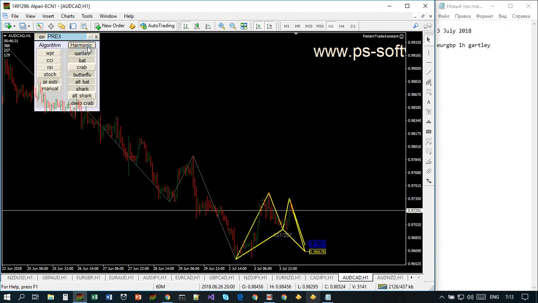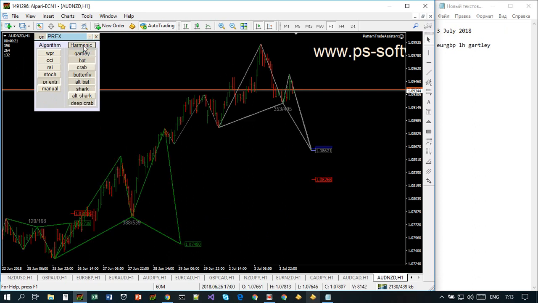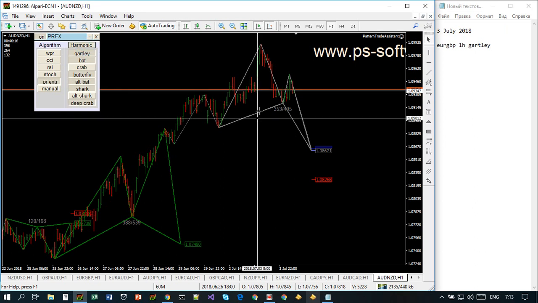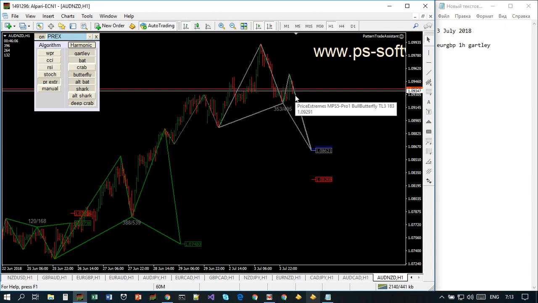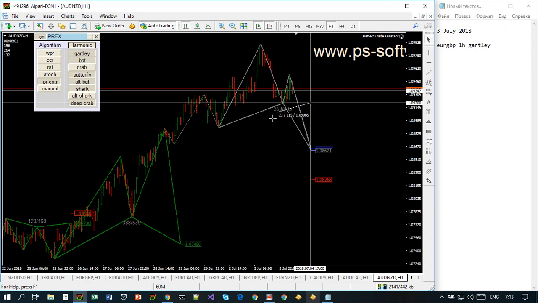Aussie Canadian, BAT also didn't break the B point, didn't touch the B point, didn't come close to the B point. And a butterfly here, advanced formation. Okay, in the harmonic approach we have a butterfly here, and price is approaching the B point, so you can watch this 0.920 level. If it gives you a break of this level, then we can move down to here and even complete the pattern.